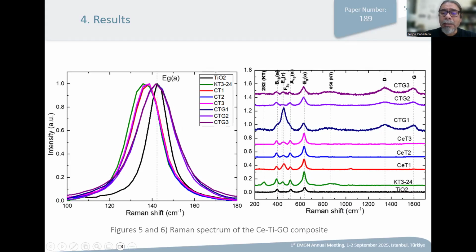And here you can see the structural evolution from titanium oxide. Afterwards, when you produce potassium titanate, you can see new peaks upon the modification of the structure. And then after cerium is introduced, this peak arises that corresponds to cerium oxide. And after incorporating this material into reduced graphene oxide, you can still see the titanate peaks, and these are the bands of reduced graphene oxide.